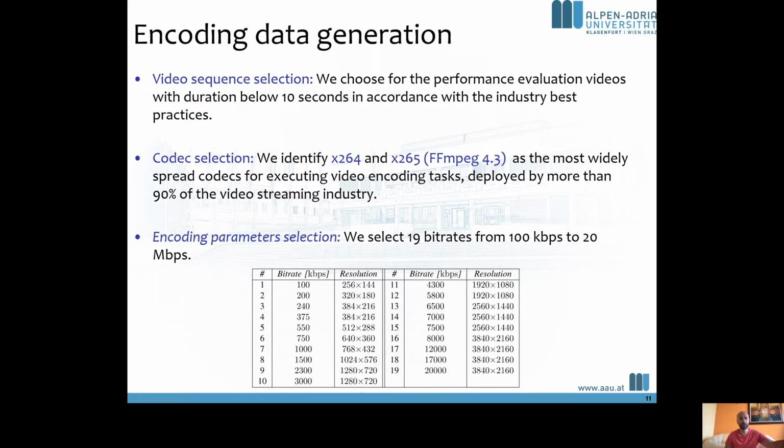After deciding the video sequence selection with codec selection and which package to take, of course, we took here the FFmpeg framework that contains multiple libraries and tools for managing videos. And from there, we chose an appropriate set of encoding parameters, because I told you, usually we have multiple pairs between bit rates and resolution. And with this version of FFmpeg 4.3, we have 19 different bit rate to resolution pairs that we chose, and you can see them here listed. And of course, we perform evaluation for each one of them.